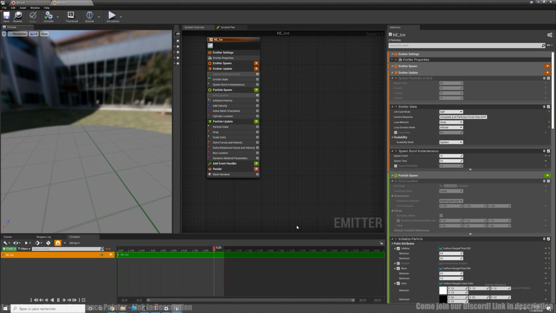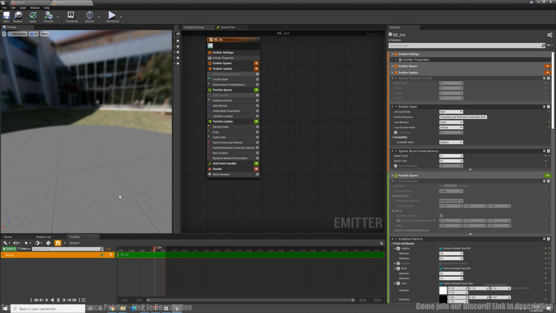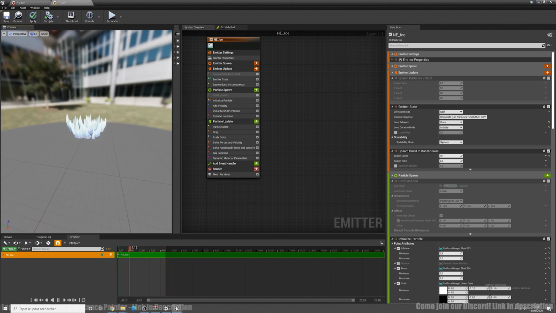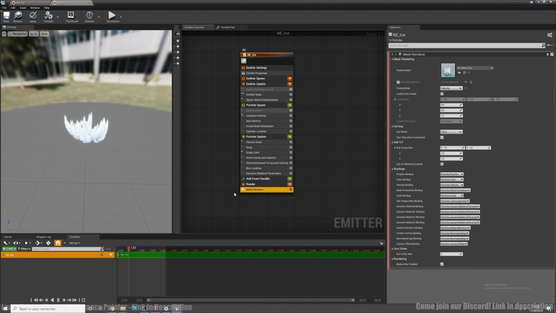Okay, I'm just going to change this. For a start, we just have to change the renderer to the mesh renderer.